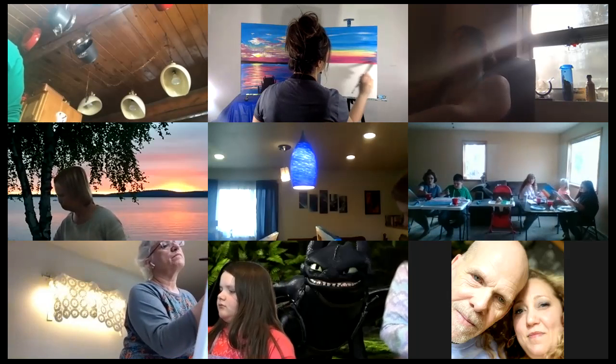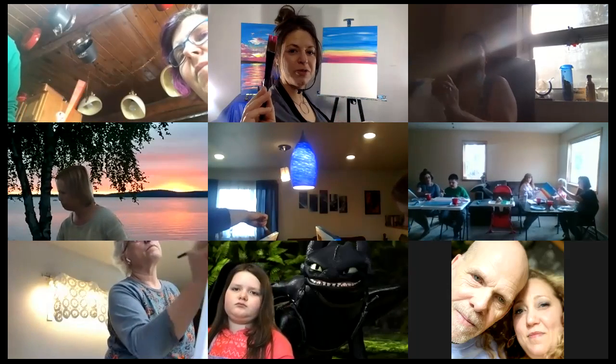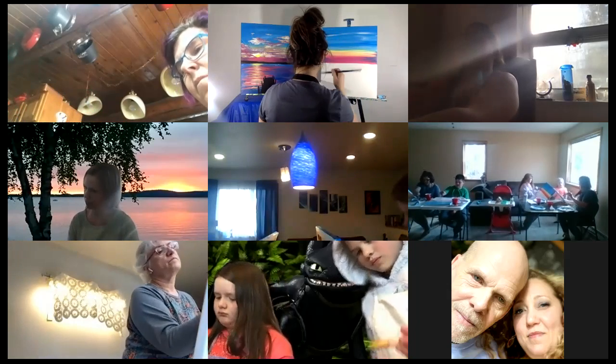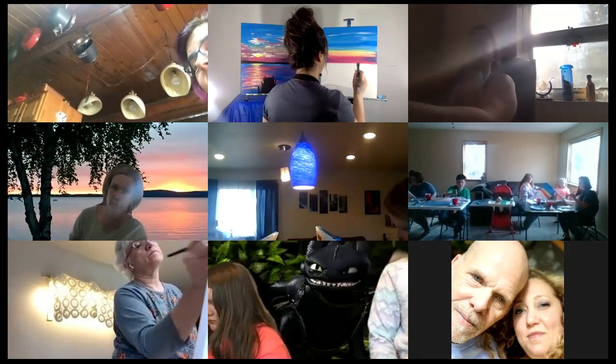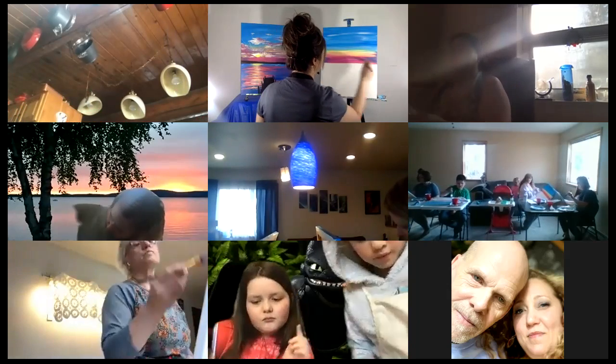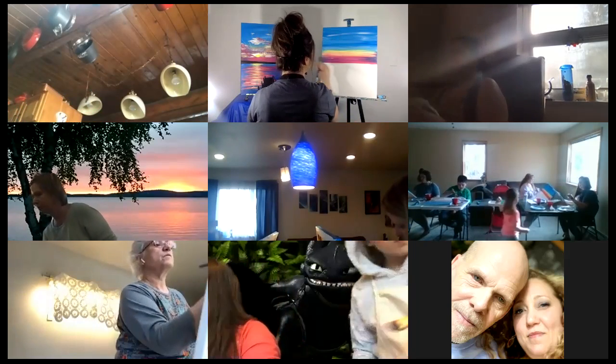So if you add too much purple or blue like I did, I'm just taking a little bit more pure pink. I washed my brush off and I'm going to add it back into the sky here. And I might even add a little bit of white into this pink to lighten it up a tiny bit and put some highlights in there. So you feel free to put some white into your pink. Kind of adds those wispy clouds.